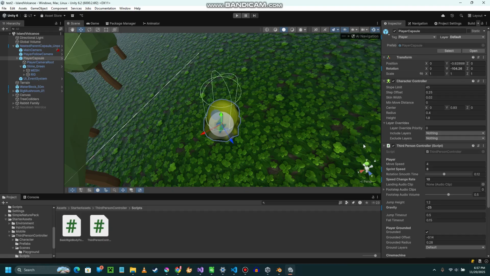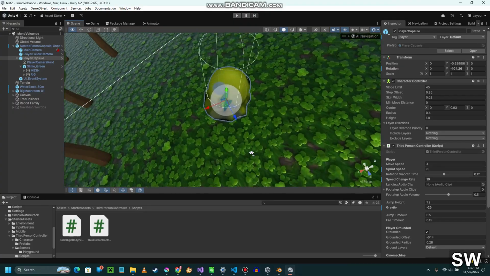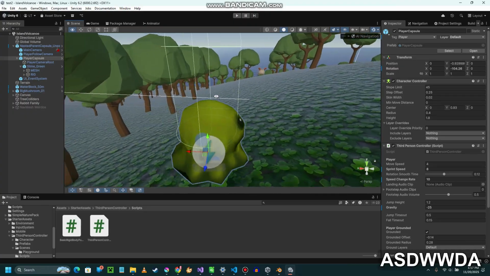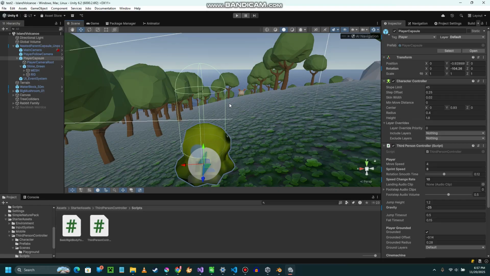And the fix is actually very simple. The character controller, or this third-person controller script, is trying to detect collision with a collider, and it's checking to see if it's collided with anything. And the character controller itself counts as a collider. See how in the scene view, the character has this capsule wireframe on it. That is its collider. And so it's colliding with itself.